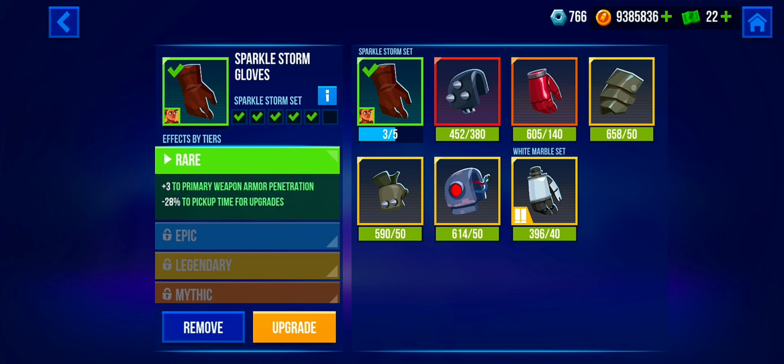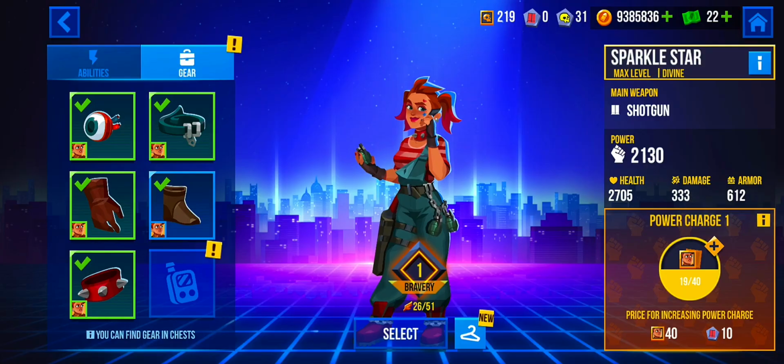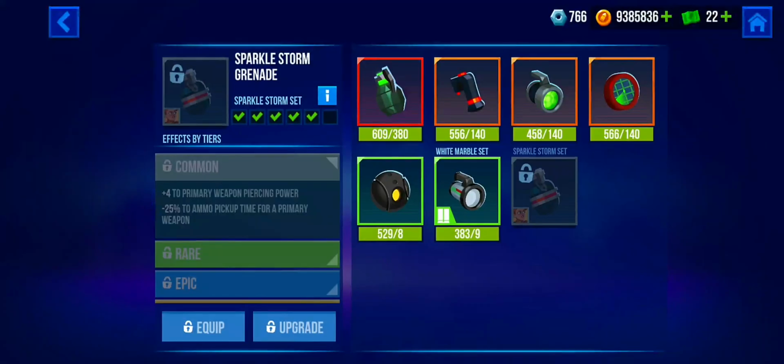And looking at the gears that stand out in this set, we have the Storm Gloves, which increase her armor penetration by 3. And we already know that Sparkle has quite a low armor penetration of 5. So this increase of 3 is a significant increase. And then we have the Storm Boots, which allow her to move faster. We have the Storm Choker that gives her more health. And then we have the Storm Grenade, which increases her piercing power.